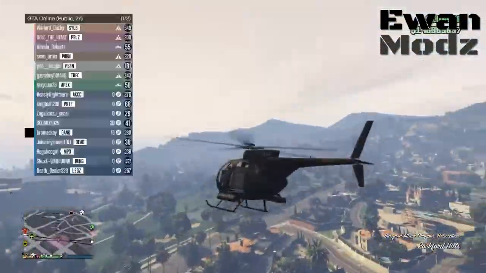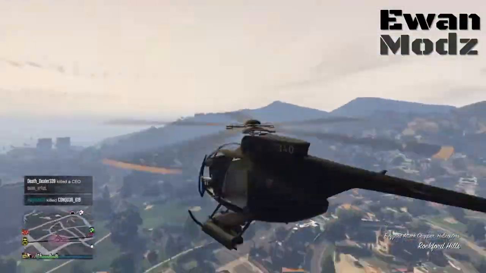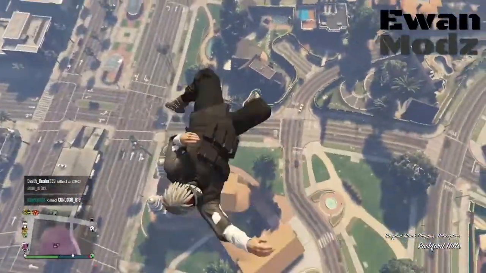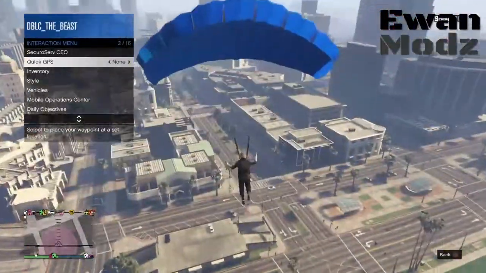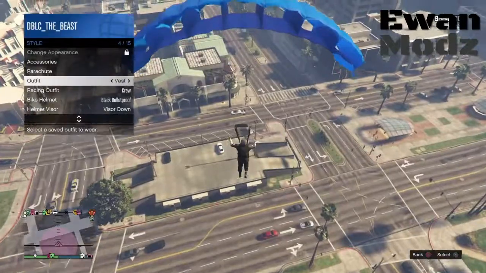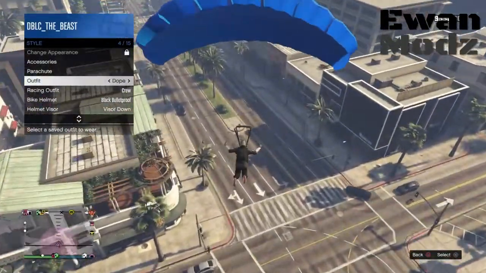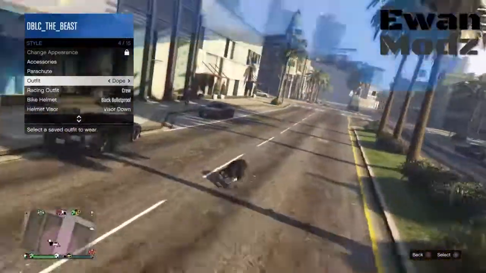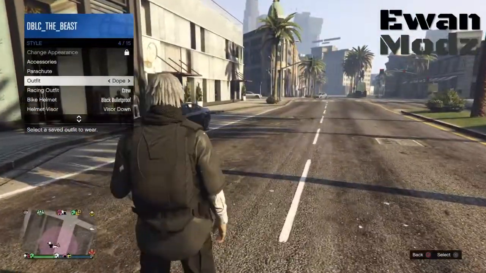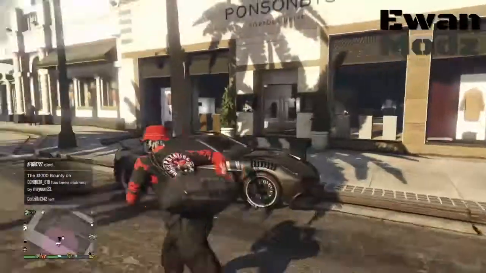So guys, just want to put the outfit with a duffel bag on, and you want to fly up, and you also want to jump out, and you just want to pull your parachute, and open your interaction menu, go down to style, and go to the outfit we're making, or the outfit you're transferring the duffel bag to. You guys just want to land back down near the clothing store, or whatever. And when he's pulling the parachute off, you just want to click on the outfit, and you guys will see the duffel bag has transferred.